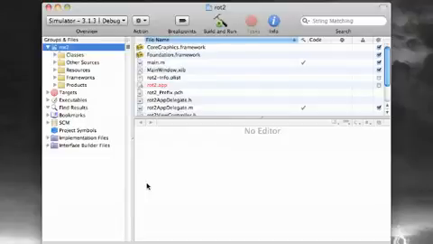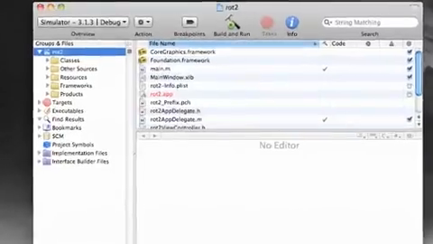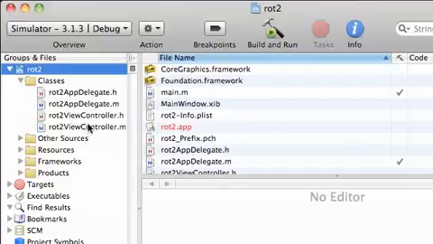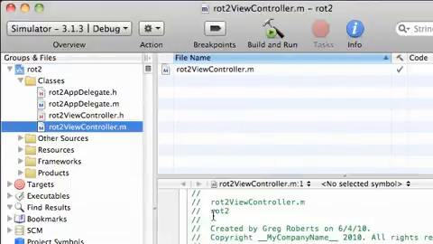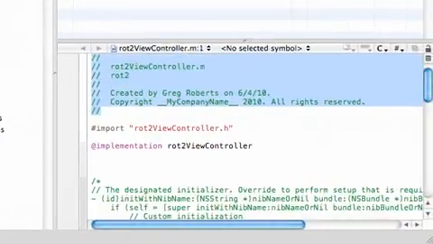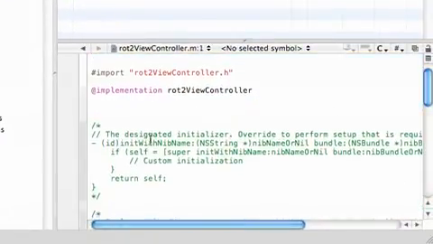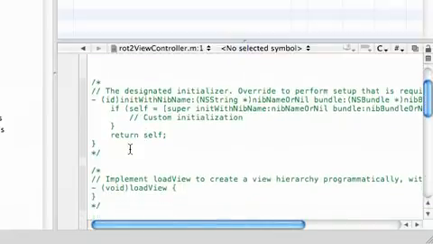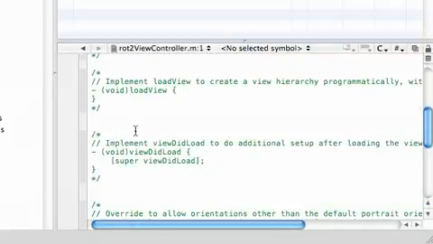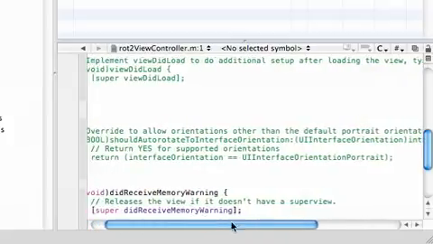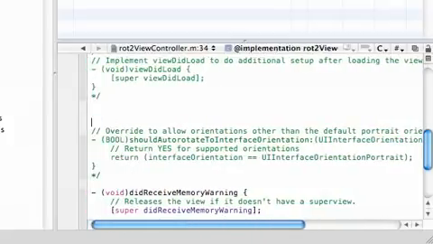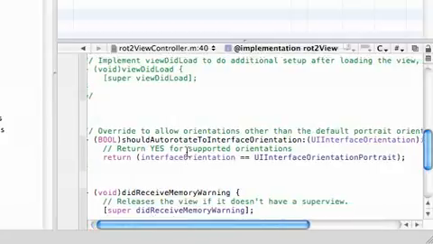Now, the first thing we need to do is go into your classes, whatever you named your class, go to viewController.m, and scroll down. Go ahead and delete this comment. I hate that comment. I don't know why. Alright, so we see a bunch of commented out methods right here, but what we are interested in is this last commented out method. So go ahead and delete the comments from it. And by the way, the method's name is shouldAutorotateToInterfaceOrientation.